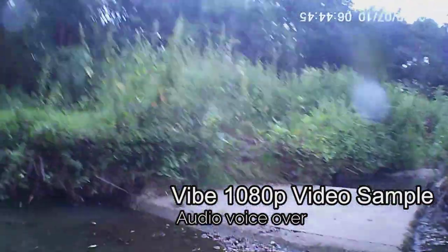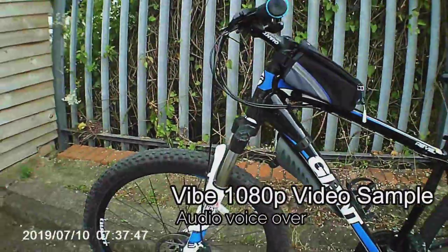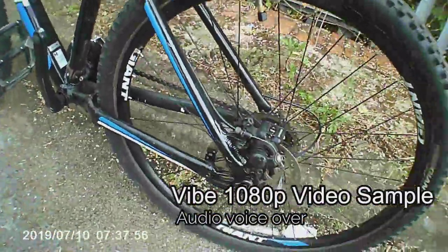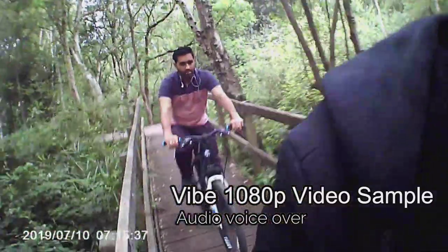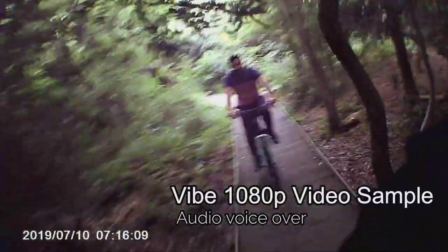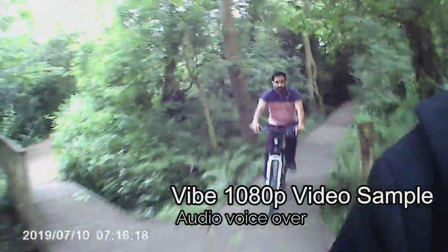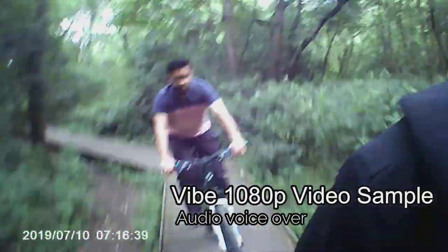So here you can see this is into the water with the case on, the waterproof case that's supplied with the camera. And this Vibe camera is a 1080p action camera. It's performing a lot better in terms of the quality of the image than the 4K action camera I got off eBay. I've just dipped it straight into that water. It was very murky, so you can't tell, but that's basically in the water. So if you're looking at an action camera, don't buy anything from eBay. You're better off buying it from a store because they tend to have standards. The Goodman's I bought was from B&M in the UK, and this Vibe is from Argos, and I'm fairly happy with the image quality. I'm saying it's 1080p, it's definitely 1080p. The 4K was basically not.